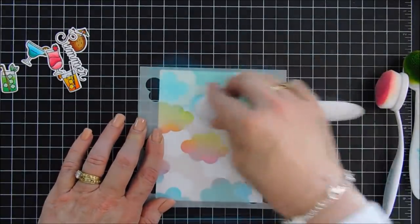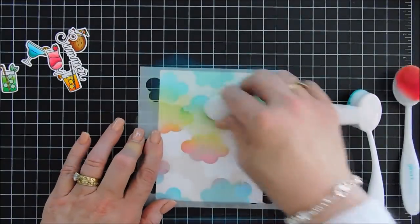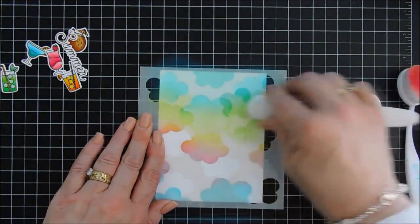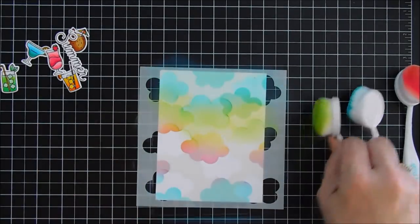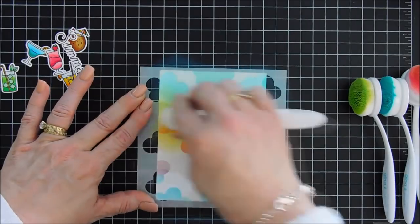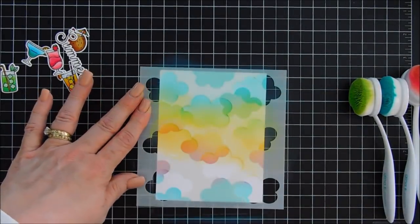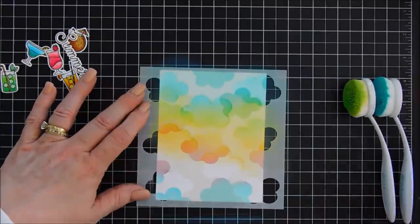So I was happy with the outcome, kind of going outside the box with the cloud colors. Okay, we'll take our blue brush, go over it. This is our green brush, we'll go over it. And then our yellow brush, go over this here. Bring in our pink brush, add a little shading.